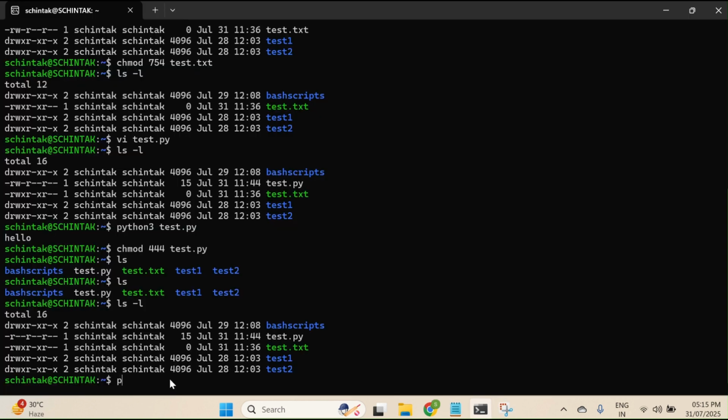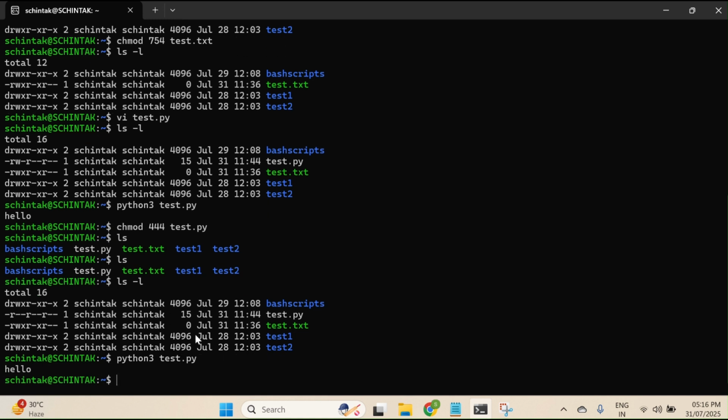Let me check. Yeah, in my use case it executed because I have logged in as the super user. Irrespective of that, it executed. But in a real time scenario, based on whatever file permissions you have granted, only then will it be executed.